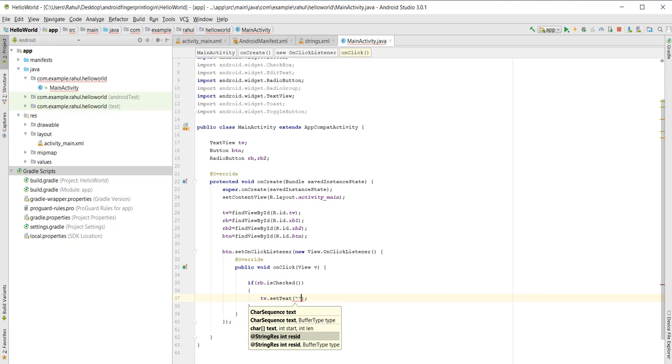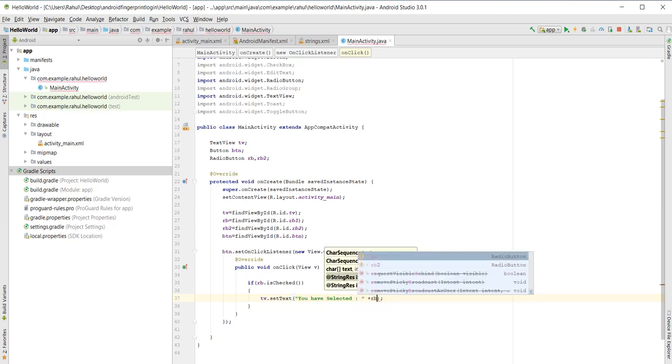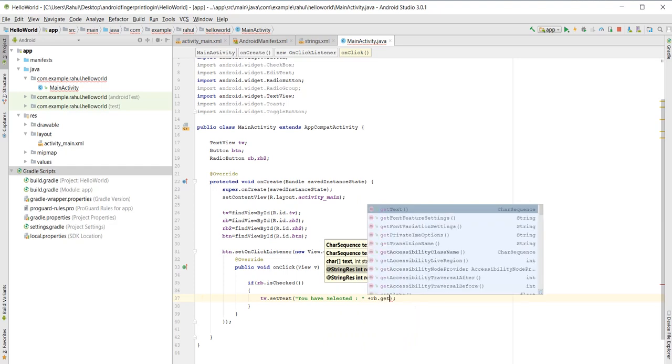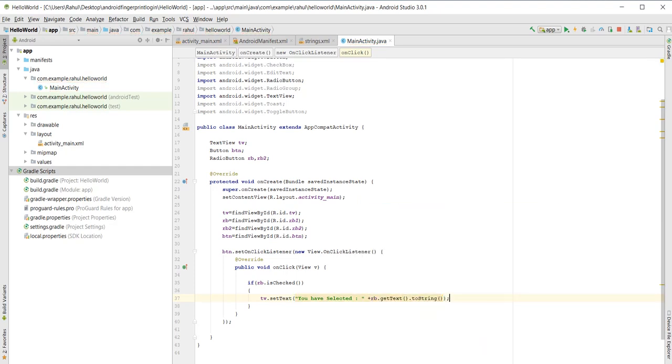In TV I am printing the message, you have selected, so you have selected, I will concatenate it. So RB1.getText().toString(). So this is done.